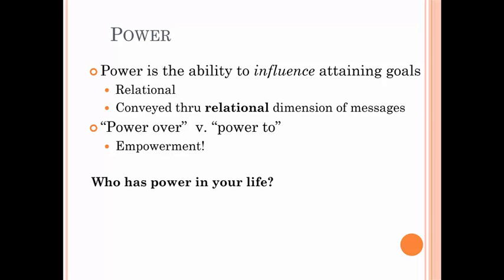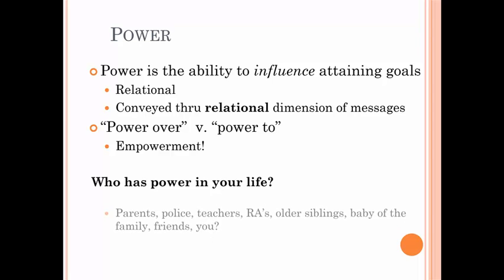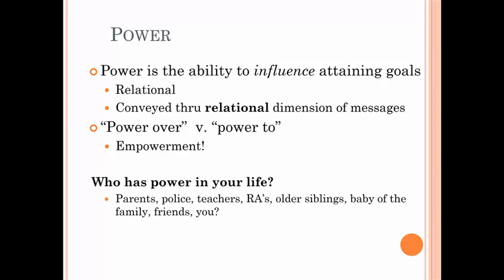So take a moment to think about who has power in your life, and remember that power here is the ability to influence. Right? So is it your parents, police, teachers, RAs, your older siblings? For me, the baby of the family has a lot of power, more so than I do as the oldest. Your friends, what kind of power do your friends have? What kind of power do you have? So take a minute in your notes and think about, what does it mean that power is the ability to influence attaining goals? What does it mean that it's relational? And how might these various people have power in your life? Over what aspects of your life?